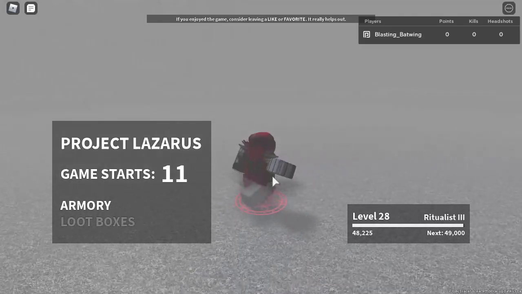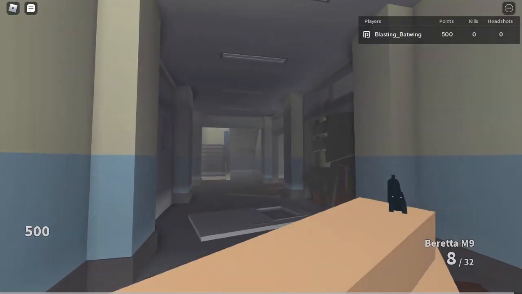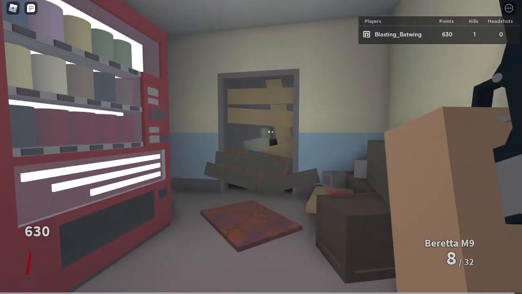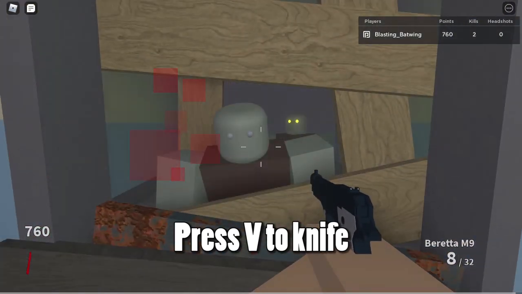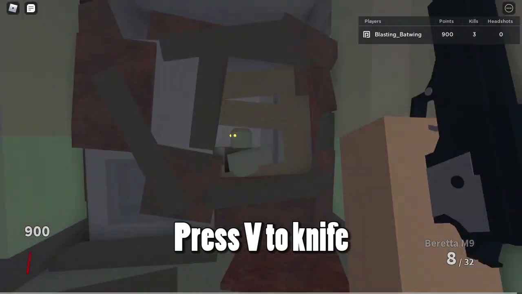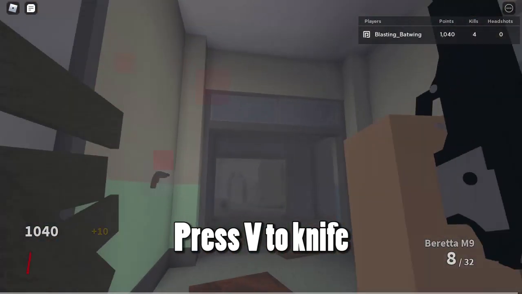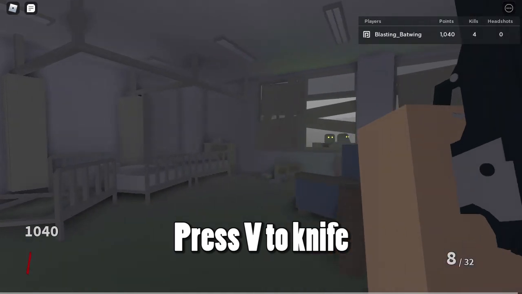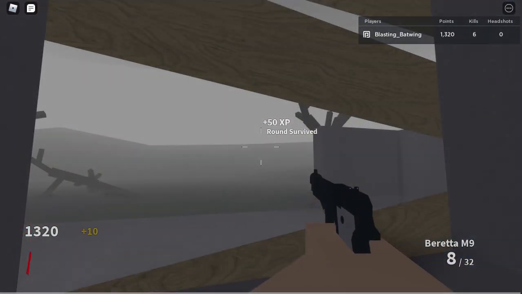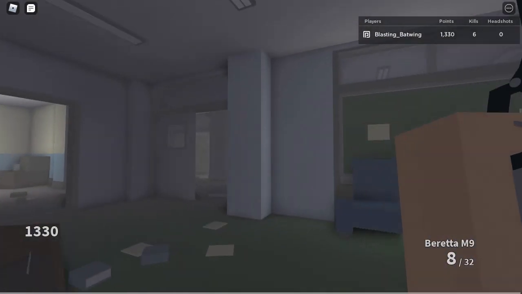So when you first spawn into the game, you will either spawn right here or right here. So one thing that you must know is that you have to press V to knife. Knifing in the beginning is really important. So when you first start, doesn't matter where you spawn, I recommend just knifing the zombies on round 1, mainly because it is a one-hit kill when you use the knife.